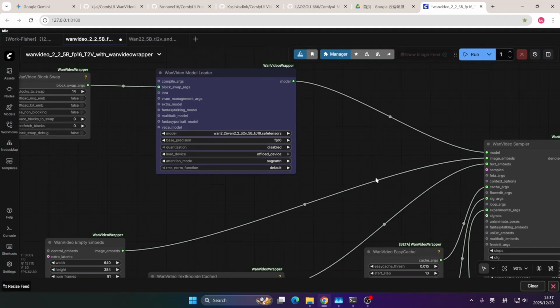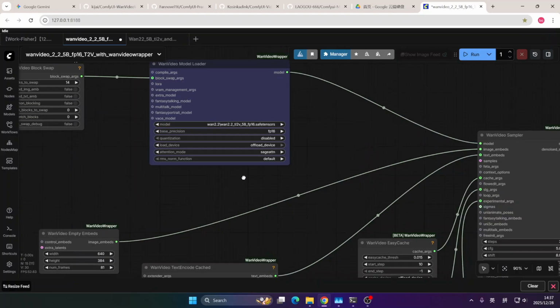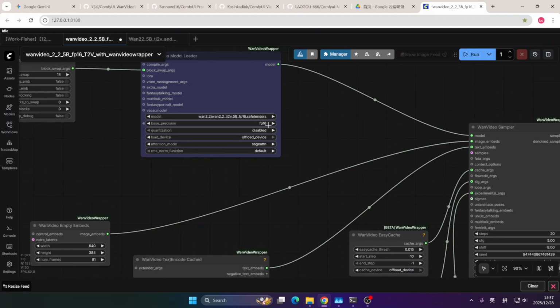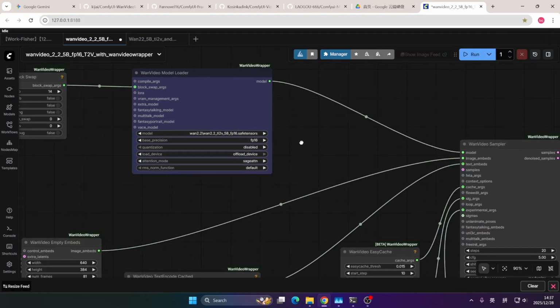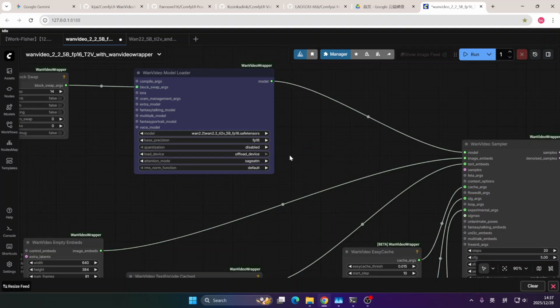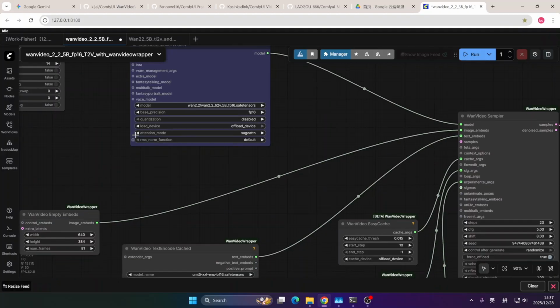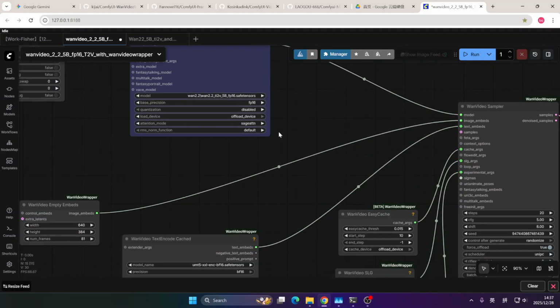When you paste it, you have to restart ComfyUI and click here and choose it. And for base precision, you should use FP16. Please don't choose BF16 because it is not well supported by AMD cards. I've run some tests and it will take a much longer time when generating videos. And quantization, choose disabled, and load device, choose offload device. And attention mode, use sage attention.